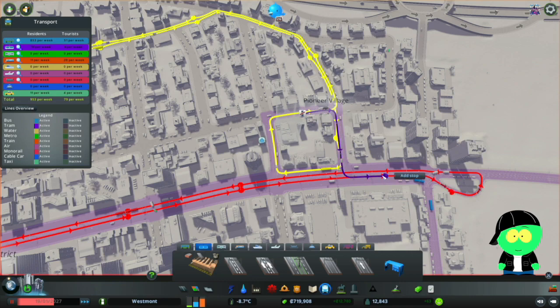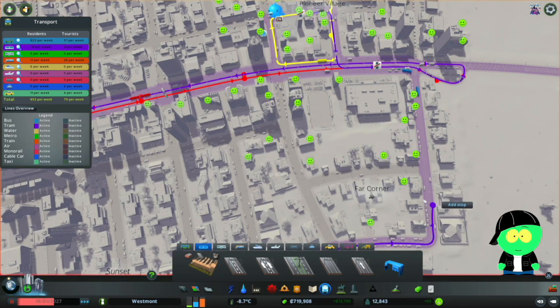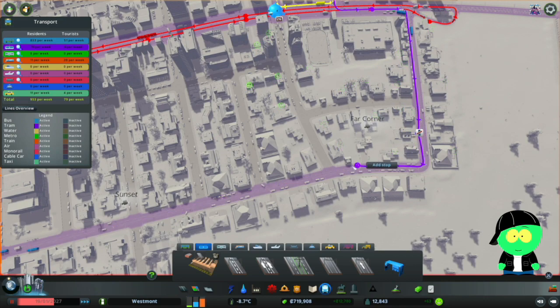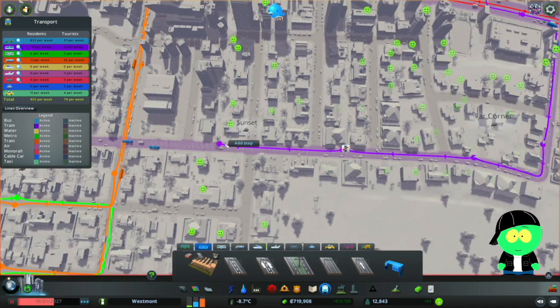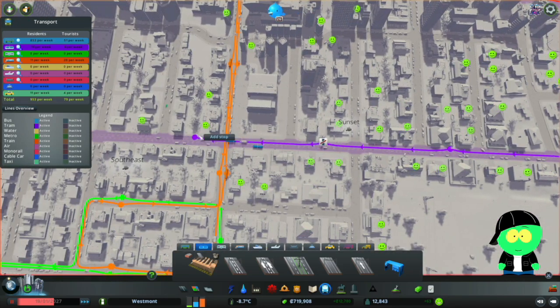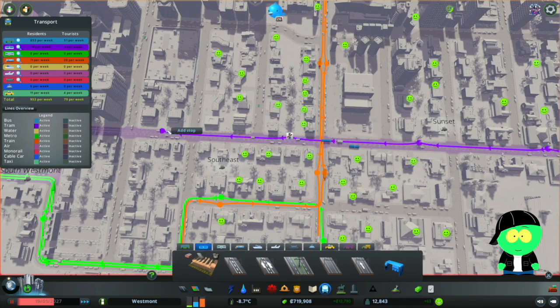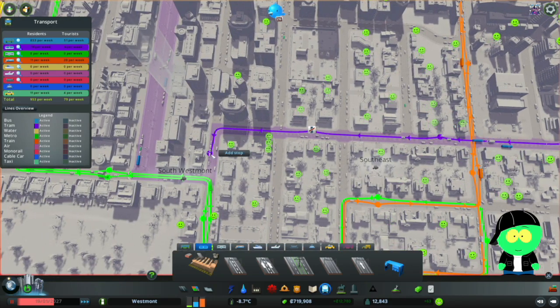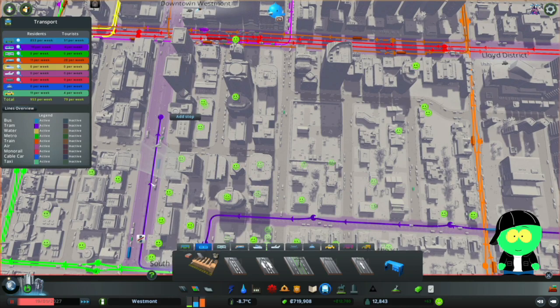So, notice we're going to do as many right turns as we can for setting up this line. Spacing approximately every other block, just like we do with buses. This one's a little close, but we'll just leave it as is. It's not terrible. Not great, but not the end of the world. So we'll go ahead and bring this all the way in. Over here.